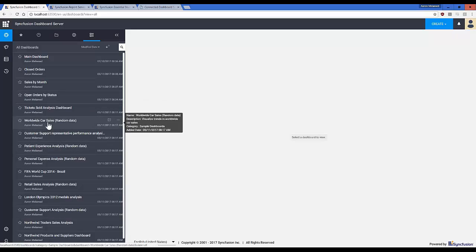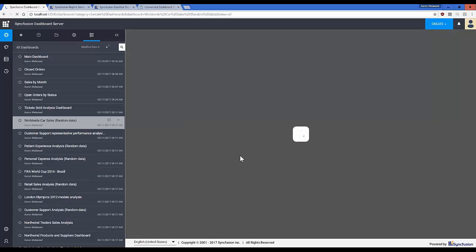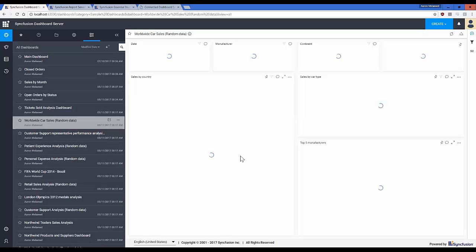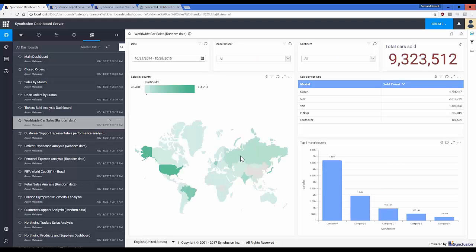Now let's actually talk about the dashboards themselves. The dashboard viewer embedded in the dashboard server also contains a number of features that are unique to it as well. What I'm doing right now is loading a dashboard that features multiple filters. This is a dashboard for a car company that's selling worldwide, so we can see that we're looking at sales numbers all over the world. We have this map component that's showing us all the different countries where we've had sales that we're currently active in.